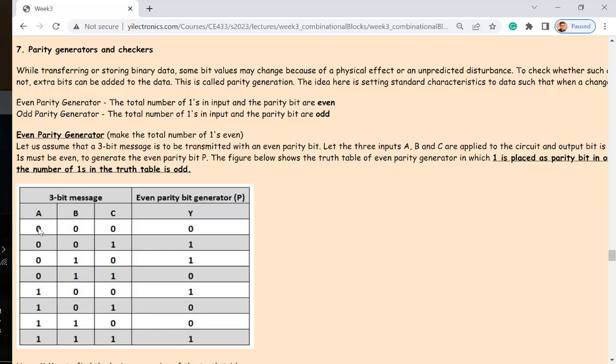And for example, there's data being detected and trying to be sent. So it's 0, 0, 0. You got no ones, 0 ones. Is that an even or odd number of ones? Even. 0 is an even number, right? Yeah, 0 is an even number. It is.